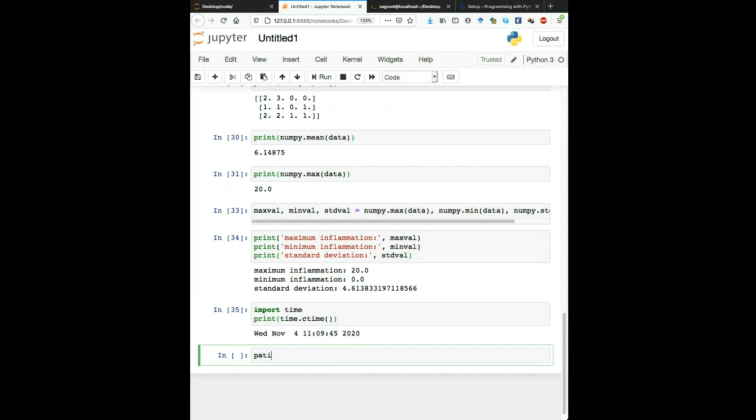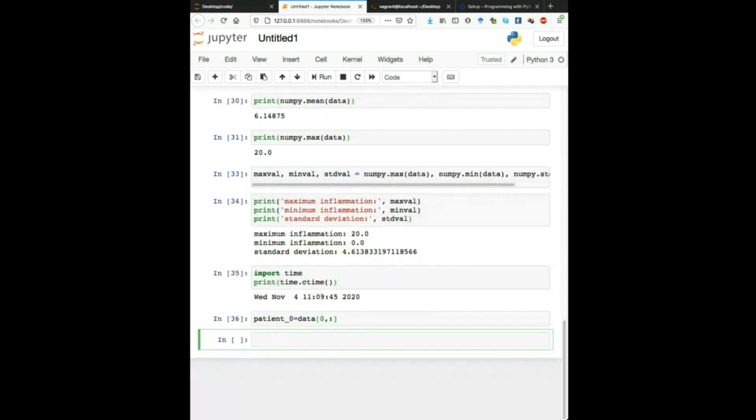If I want patient 0, I can take data and extract it from our main array. This will extract the first row and all the elements that belong to that row. The colon just says start from the beginning and run to the end. So it will extract everything for the first row. That's the first patient. So now patient_0 has the information from the first row.